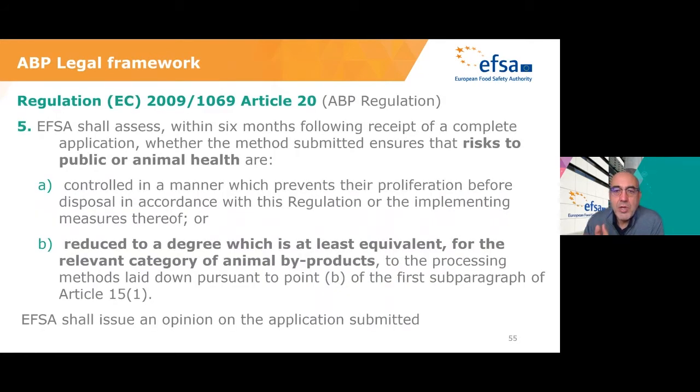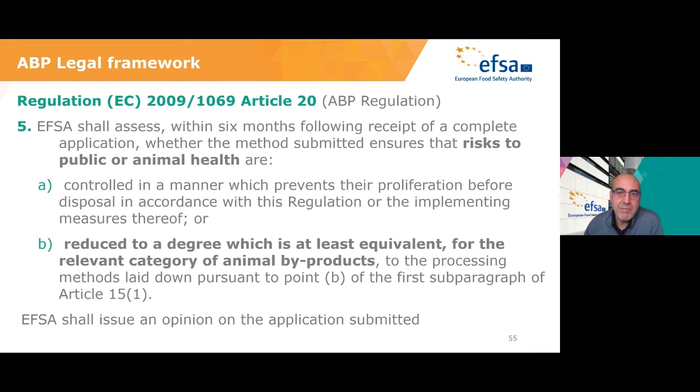And in order to do that, we have to go back to the legislation to explain what task EFSA has been given for the evaluation. In point 5 of Article 20, it is clearly spelled out that EFSA shall assess within 6 months following the receipt of a complete application. What we mean by receipt of a complete application is what I just mentioned: the applicant has received the letter with a date saying that we consider the dossier validated. So from that date, the 6-month period starts counting.